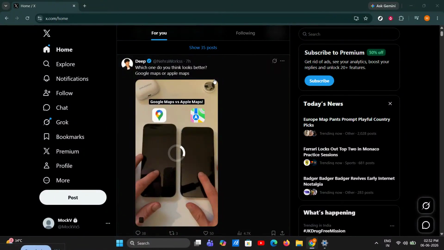If you want to remove Twitter bookmarks, now called X bookmarks, you're in the right place. In this quick guide, I'll show you the easiest way to delete a bookmark from the X website on desktop, step by step. This is perfect if your bookmarks list is getting messy and you want to clean it up fast.